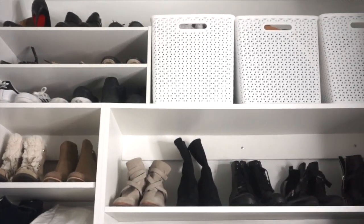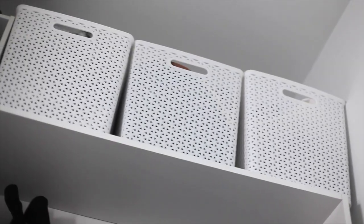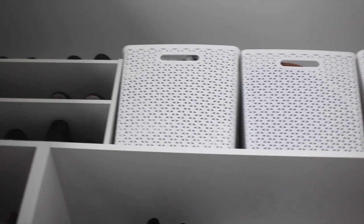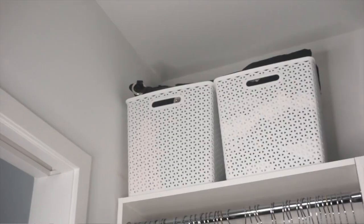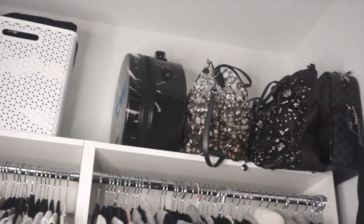They were very inexpensive. Pro tip is to buy your bins all in the same color. This really makes it look uniform and makes it appear even more organized. If you have things in mismatching colors and prints, it will feel a little bit busier and a little bit more cluttered. So if you're really going for that clean, organized look, get it all in the same color.